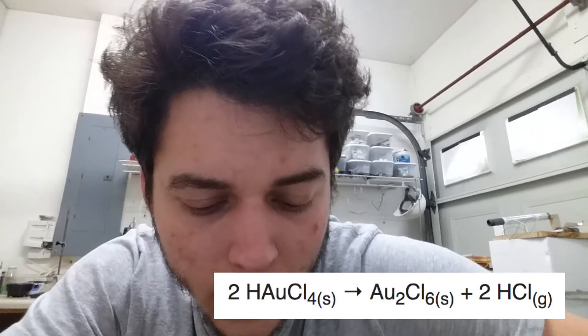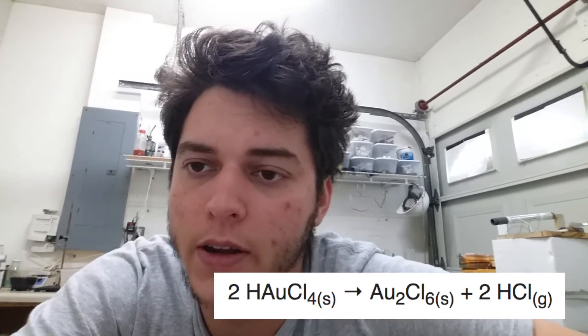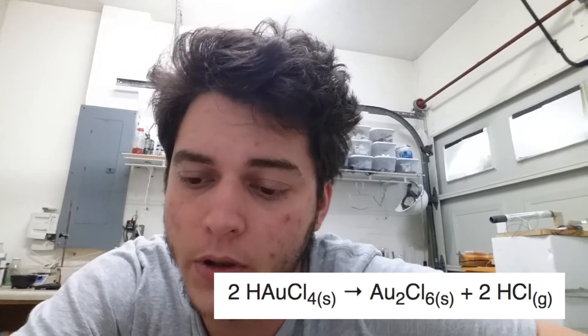I haven't seen that before because it's actually pretty hard to do. I tried to get the gold hot enough to react with chlorine, but it's a more complicated procedure than I have equipment for, because you actually have to pass chlorine gas over the gold while it's heated, and I don't want to mess with the gas and move it around too much. So I've decided to go an indirect route — I found that you can dissolve gold with aqua regia and then try to make gold chloride from that by heating it up to get the dry product and evaporating the hydrochloric acid.